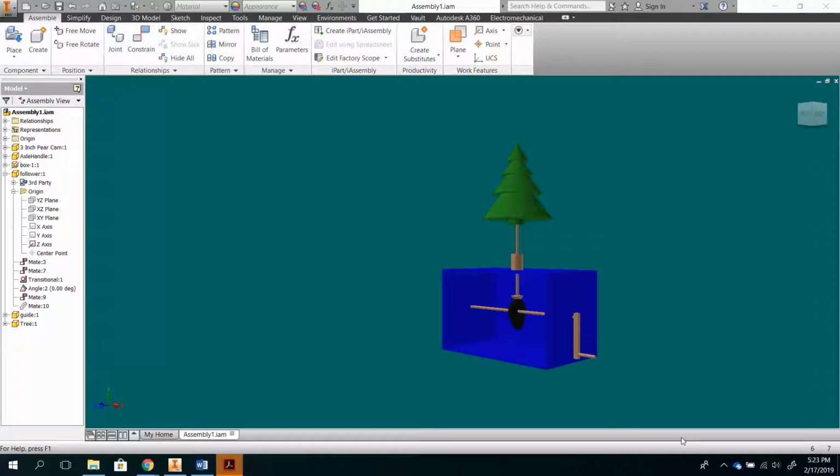Okay, the last video ended with Inventor crashing, and I went ahead and left that in there and didn't delete it, because it's important to realize that if you don't save your work frequently, it gets lost, and Inventor will crash, usually when you haven't been saving your work frequently.